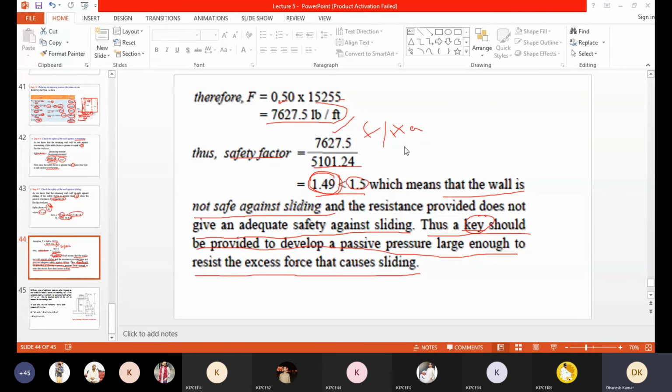So I was telling you that up to now we have done the retaining wall. So go through all the problems, because in the main assignment I don't know which one I will give to whom.